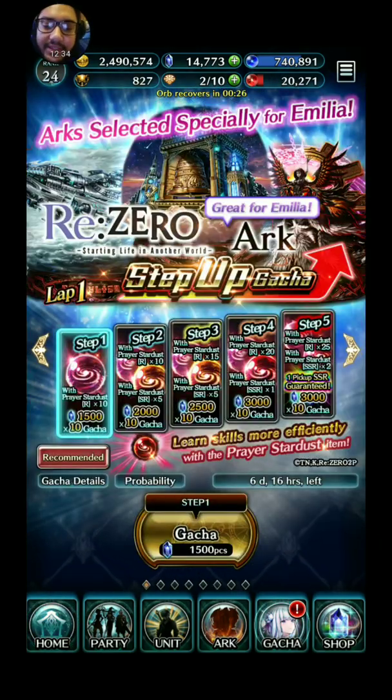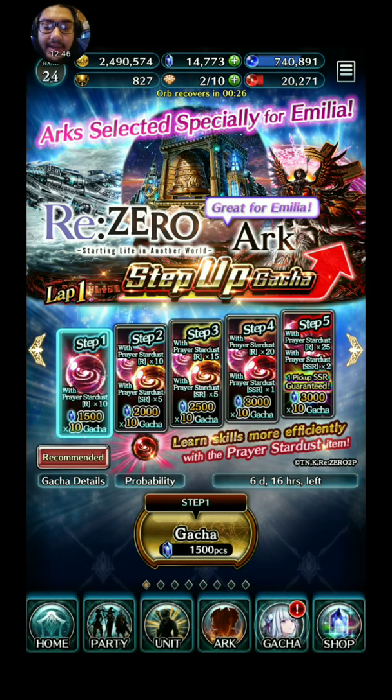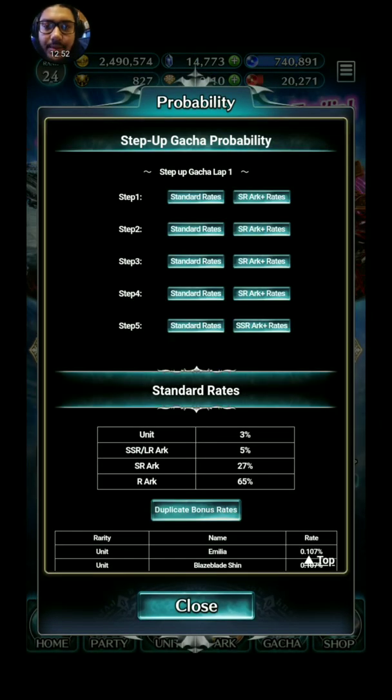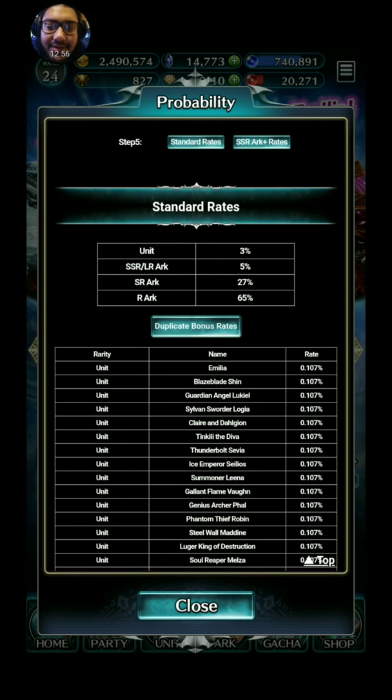I would say this would be absolutely great if it had a higher probability to have Amelia or her arc drop, because with it not being on rate up, I was going to go back to that, but I just realized, let me show you the probability as well. But yeah, with it not being on rate up, I don't know, it's a little disappointing.